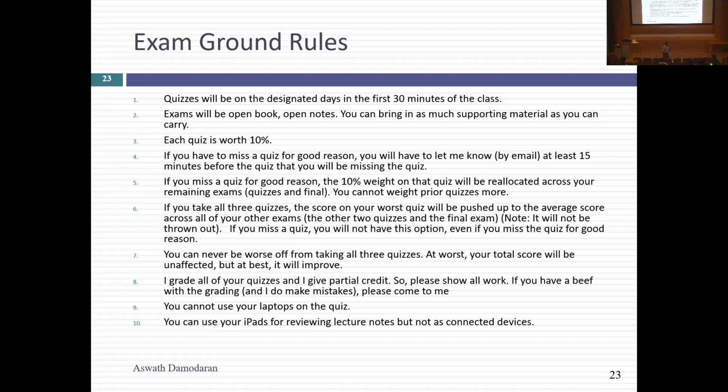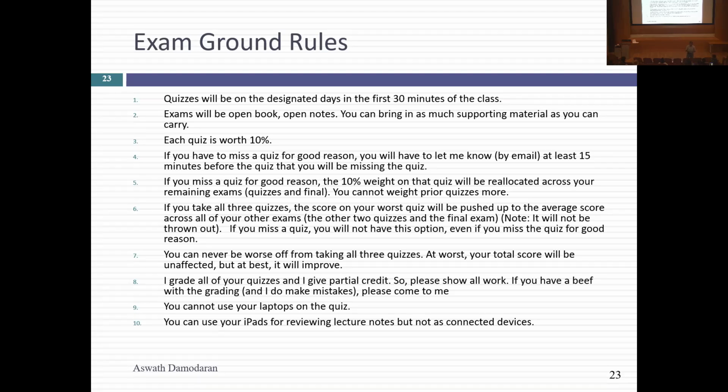Now, if you want to miss a quiz, though, here's what will happen. I'll take the 10% from the quiz and move it to the rest of the class. Let me repeat that again. I'll move it to the rest of the class. Again, to prevent gaming. And here's what I mean by preventing gaming. If I just reweighted everything, if you miss a quiz, you know what's going to happen, right? If you do really well in the first 2 quizzes, you're going to miss the 3rd quiz strategically. Why? Because your first two quizzes, so that's not going to happen. The 10% will always move to what's left.